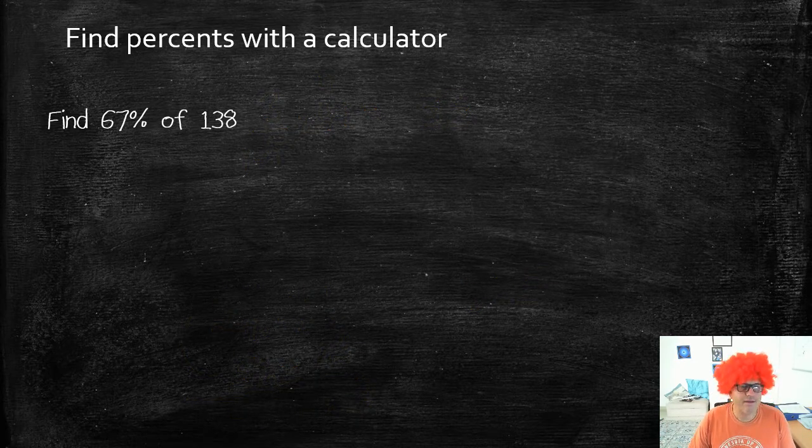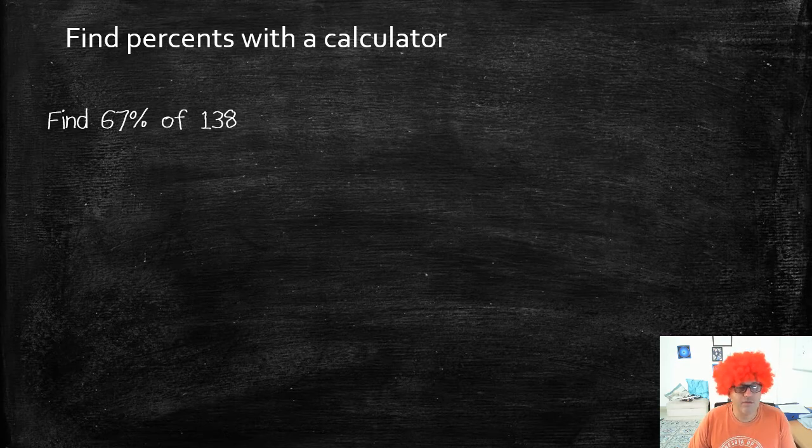Okay, but what if we didn't have a calculator? All right, what if I wanted to do something like this? Or what if I do have a calculator? Okay, we could do this without a calculator. This might require a little more time. We could find 10% and then find 60%. We could find 5%. We could find 1% and 2 1%. So we could get there. But if we have our calculator, there's a much easier way to do it.